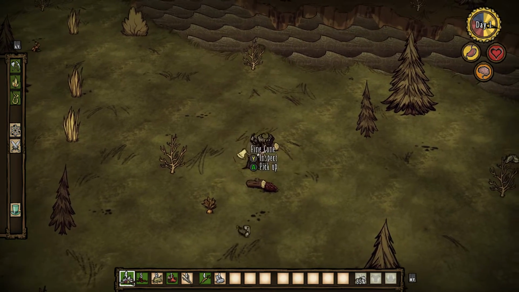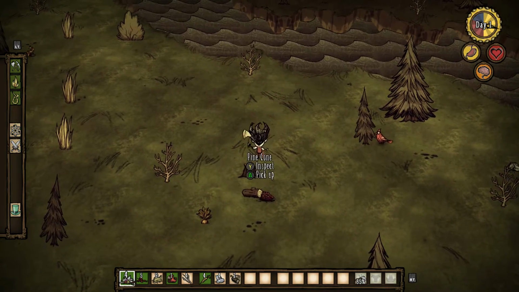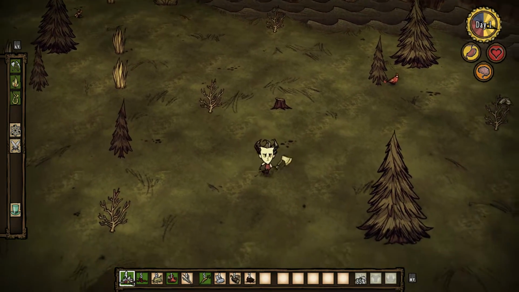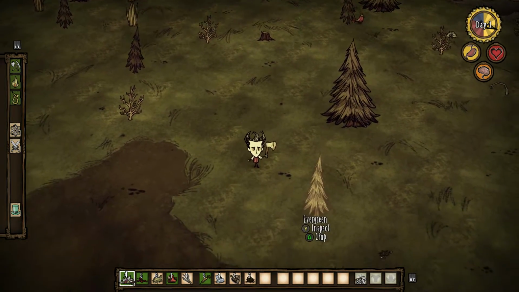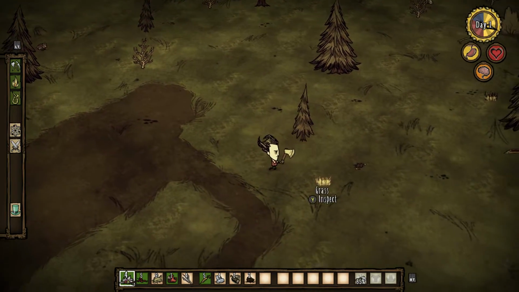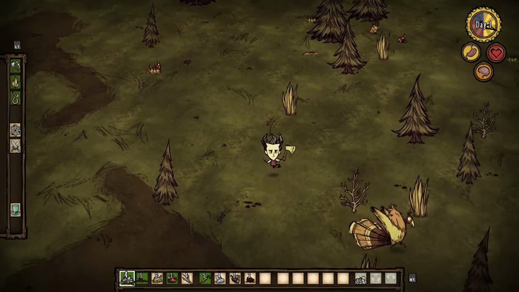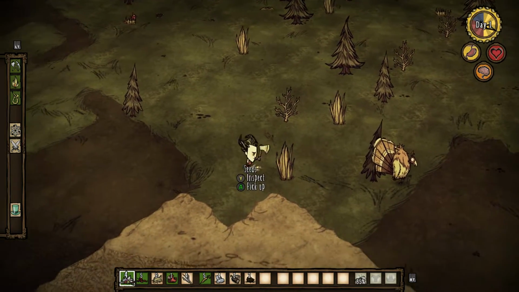Okay, we're going to go find out what that was. I kind of broke character there, guys. I'm gonna jump down here and see if I can find out what that was. Where'd it go? I don't know where that was. Oh, there he is. Come here, you. It's a turkey. It's Christmas. I need a turkey.